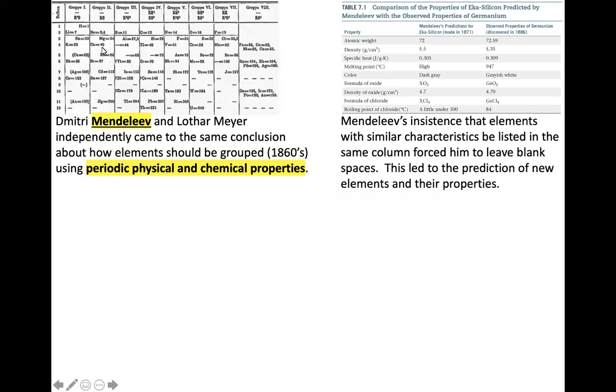And so he put them into different columns based on these periodic properties, which meant like repeating properties. What was interesting here is he wasn't just making a list. He wasn't just listing them alphabetically or, I don't know, based on color or something. He put them into this organizational scheme. And that led him to be able to predict the discovery of new elements. And by predicting them, he left a couple blanks in his periodic table. But he said, okay, I know the type of element that you're going to discover and put there. And so that was really what was dramatic. It wasn't just a list. It was something that allowed him to make predictions about the discovery of future elements.